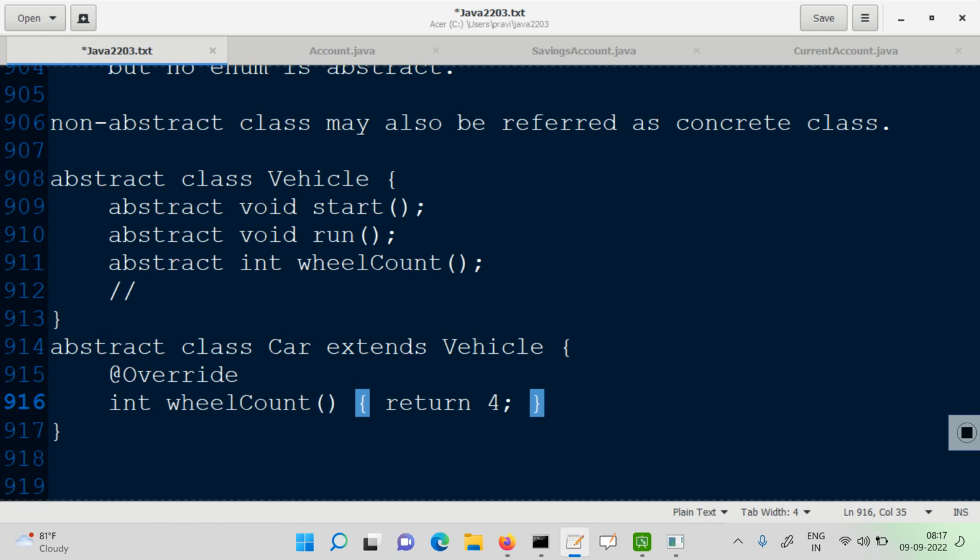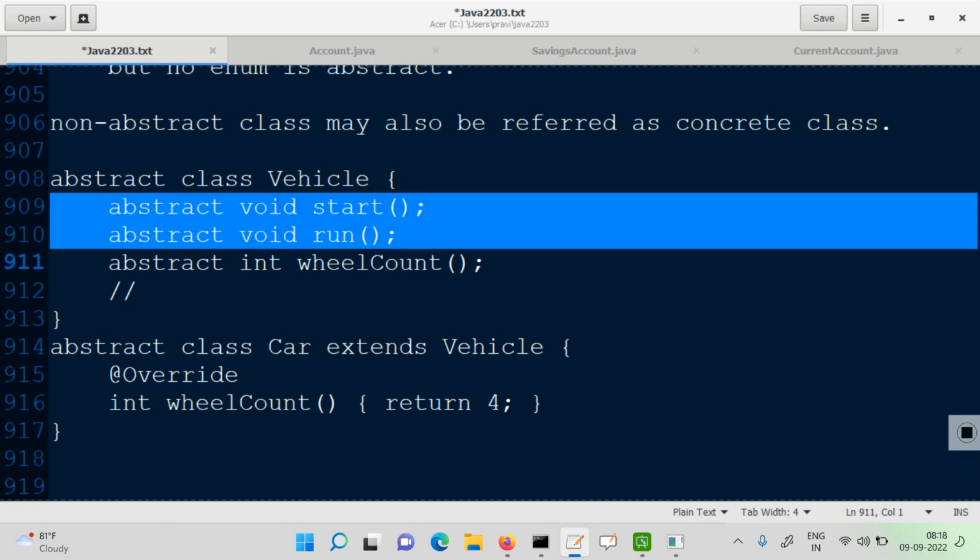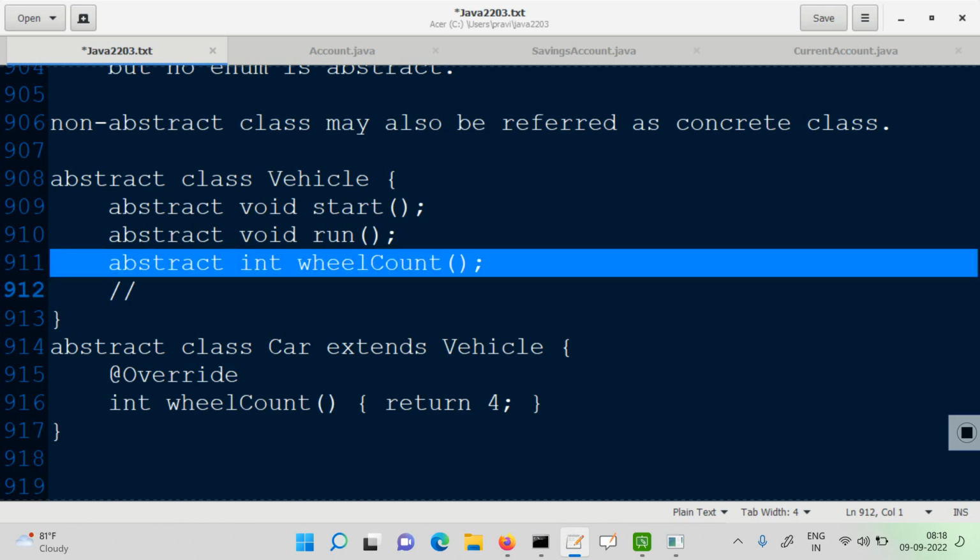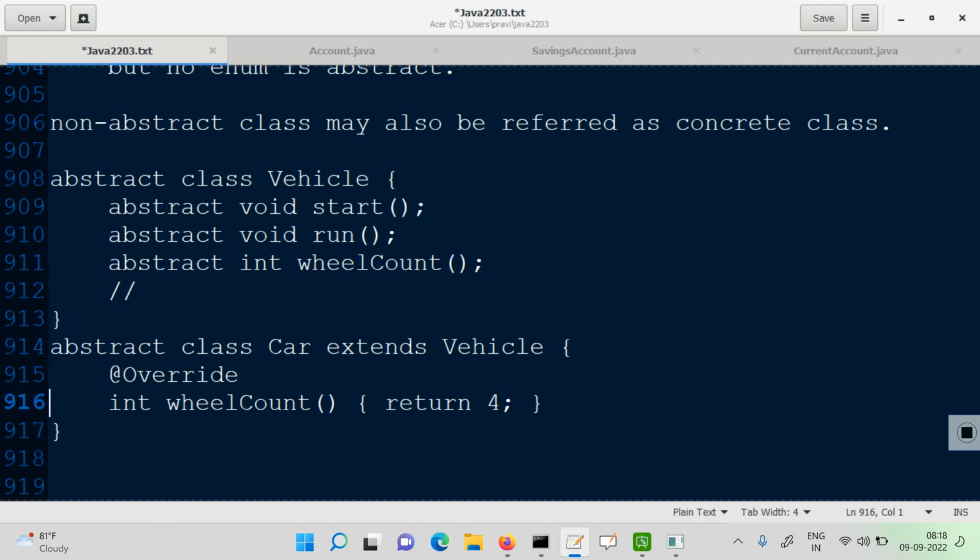You have not done anything else here, which only means you have not specified how start or run is done, but one of the abstract methods has been overridden. We have just overridden one abstract method from the superclass. But what about the class Car? Does this class Car have abstract methods? Yes or no? If this is the definition you are looking at, there's no direct declaration of an abstract method in the class Car.